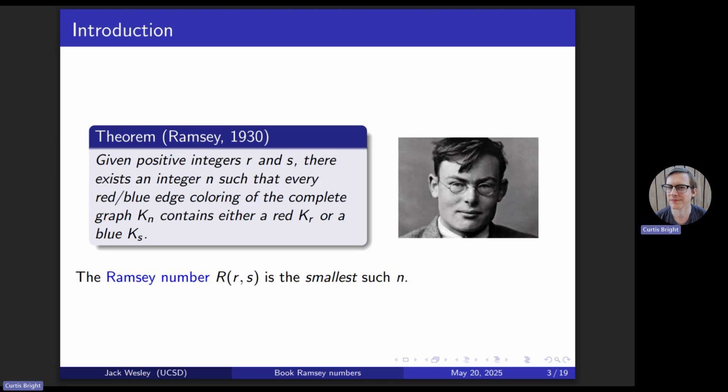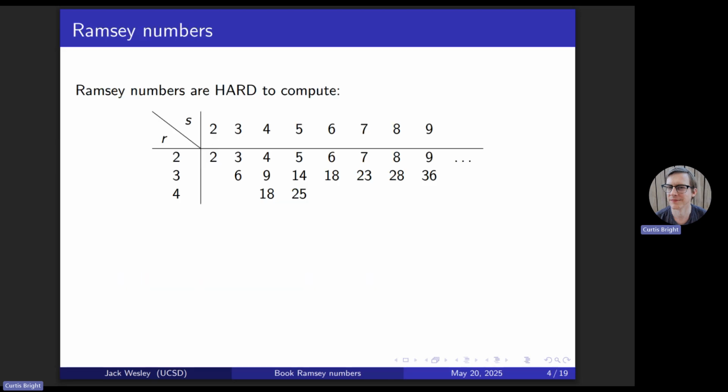And as many of you probably know, these things are very, very hard. This is a very innocent looking problem, but actually finding these numbers is not easy at all. And this is essentially all we know in terms of exact values. We know up to R(3,9) and up to R(4,5), but no tight bounds for any of the other cases.